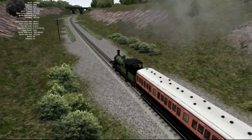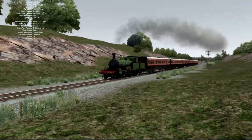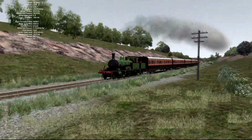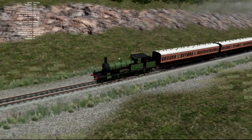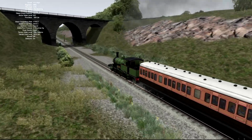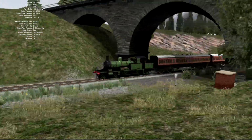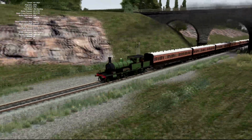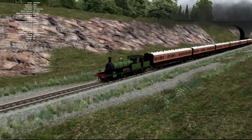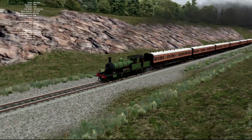And I'm going to say this. This is beautiful. So, here are my thoughts as we run on to the end of the line. Is this an engine worth having? Yes. Can it outperform the other variant we have out there? Yes. And here's the other thing that I'm going to say about it. It's an engine that has a lot more going for it than that other variant. That other variant was very basic. It felt like it was a rush job. This one, it really feels like time was taken.